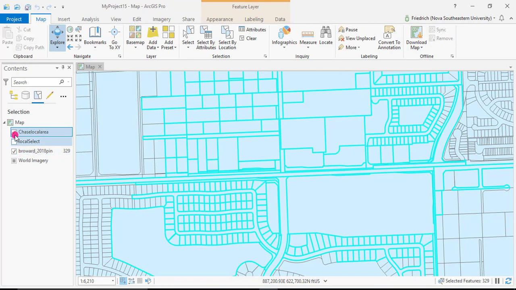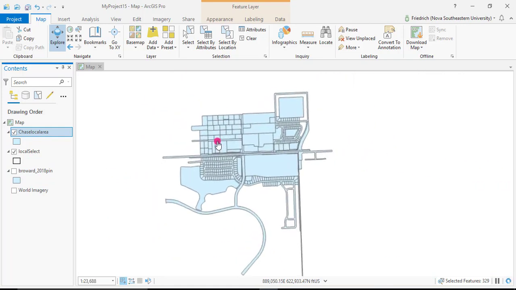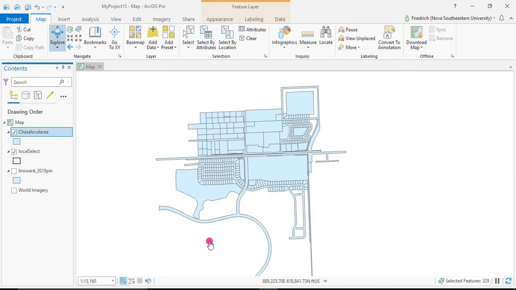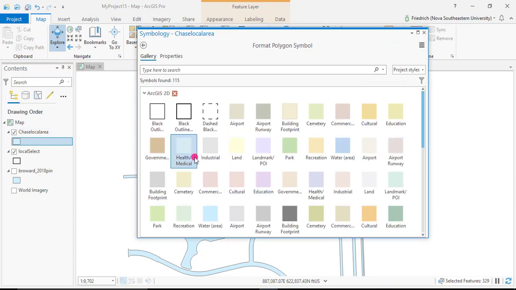Alright, so I'll do the same thing. Disable things, take the big one away. Have that area of interest. I could clean this up if I want to. But if I want to have that just as an overview, even for a screenshot, change the symbology.